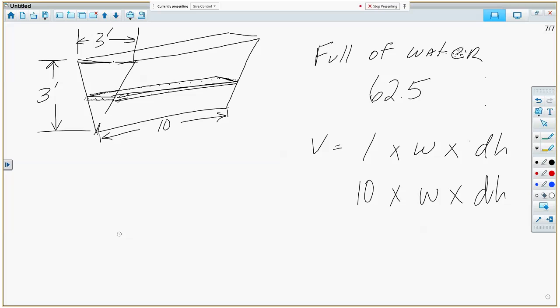Why is that a problem? The width is 3. No, it ain't. You just failed hydrology and civil engineering. You should go work at McDonald's and live in a ditch. Why is the width the problem? It changes. Good job. Now you do it a little bit differently because you've got to use 3 minus h as the height of your smaller triangle. And that's because this is a trough, and it's a little bit different from a cone. A cone is circular, a trough is not circular.